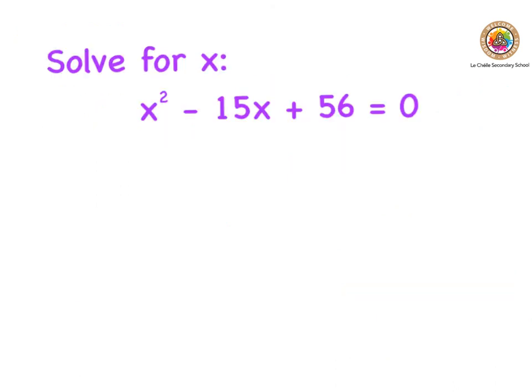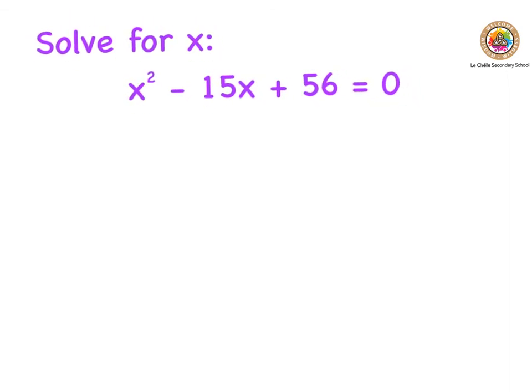So here we're asked to factorize to solve for x, and we're going to do it by our bracket method. Just revising our bracket method, we write down our factors of x squared, so that's x and x. Here are factors of 56. Well, I have 56 and 1. I have 2 and 28. I have 7 and 8. And I'm sure I have a few more, but they're the ones that we can list for the moment.